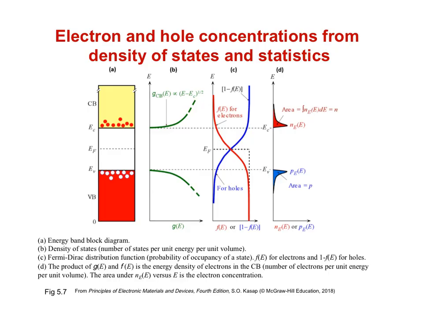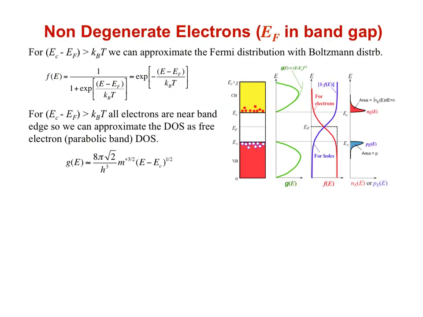Because the probability of finding a hole is simply 1 minus the probability of finding an electron, we can use 1 minus the Fermi function for the probability distribution function for holes. Again, for a Fermi level in the band gap sufficiently far from the valence band edge, the exponential dependence of the Boltzmann distribution suffices, telling us that most of the holes are very close to the valence band edge. We can apply these approximations quantitatively to derive the density of electrons or holes in a semiconductor.